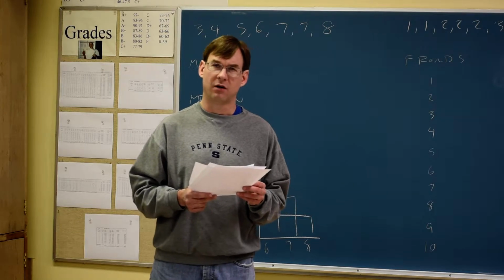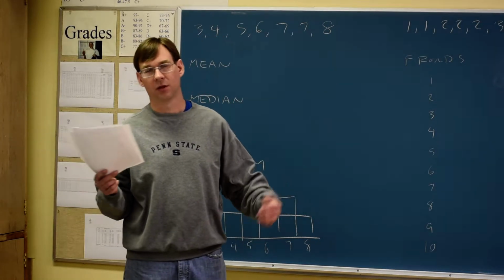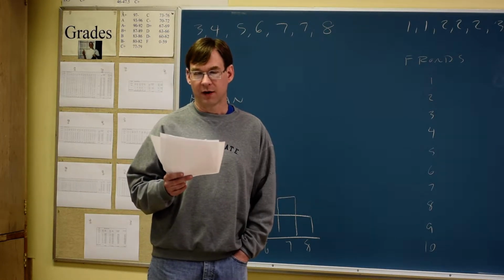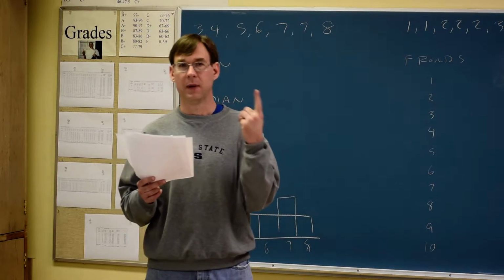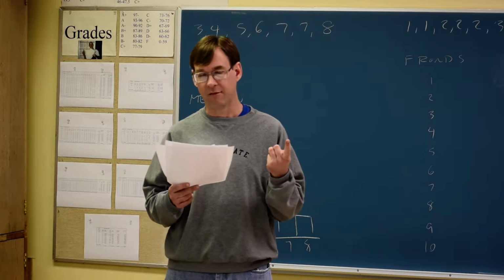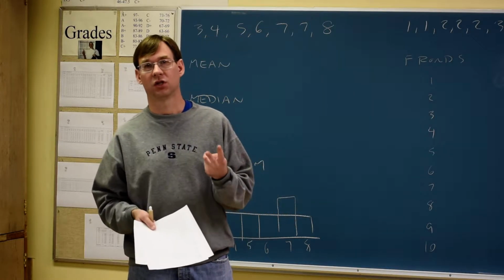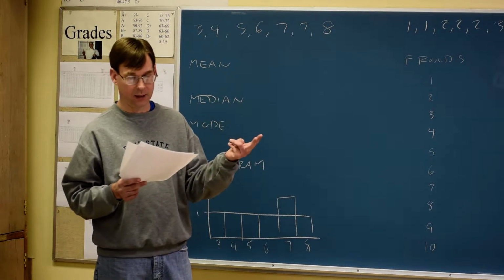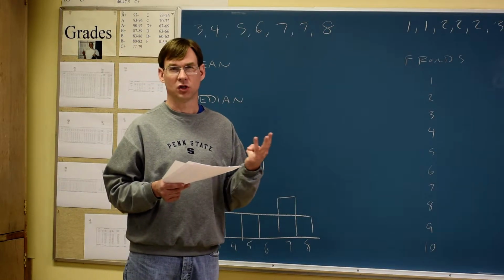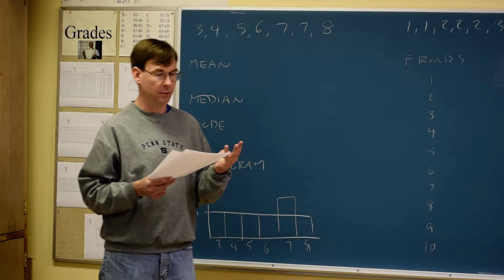Some of the problems, they'll find ways to make giant lists to make our life harder. But if you're given a list of numbers, there are three main words that we've talked about other years. Mean, which is just a synonym for the average. The median, which is just the middle number in a list if you put them in order from the littlest to the biggest. And then the mode, which is just the most common of the items.